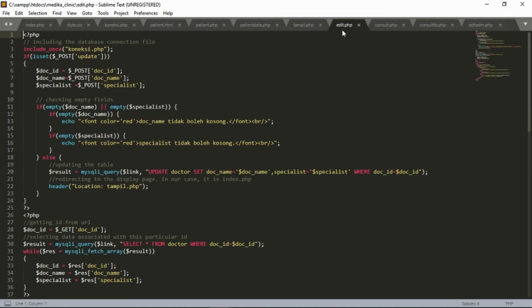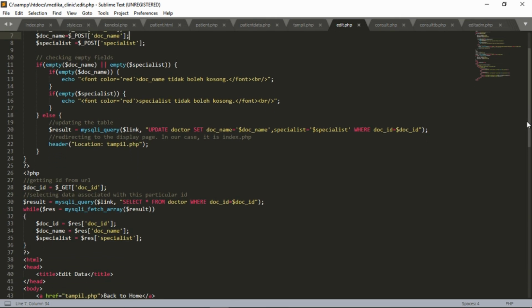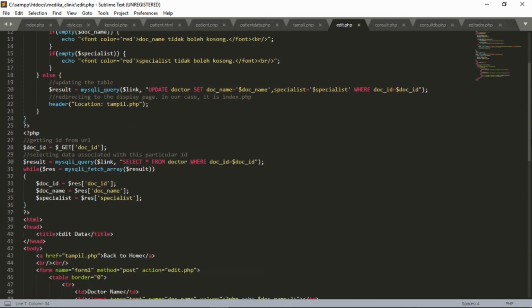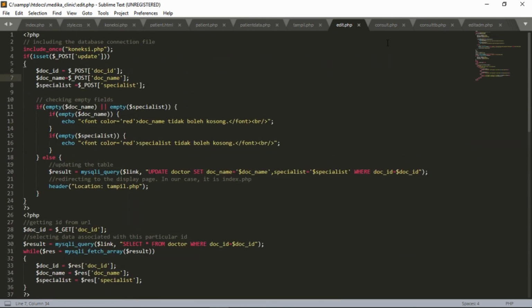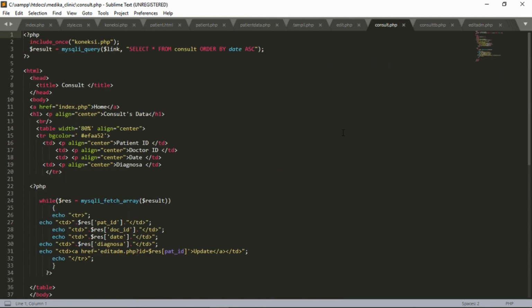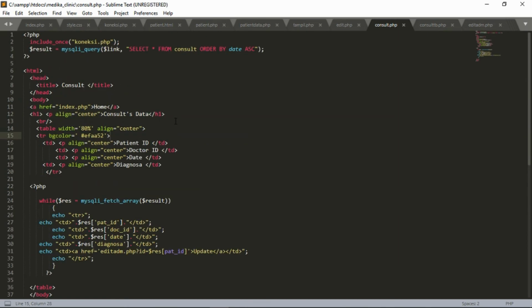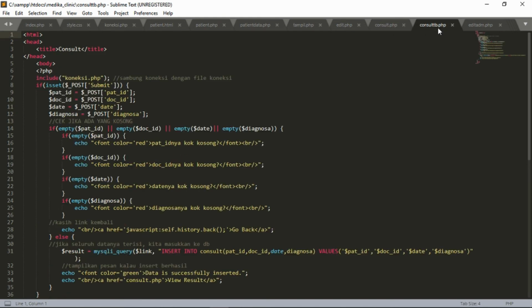And next, edit PHP, this is to edit the entry data for doctor. And next is consult PHP. Next is consult TP PHP.